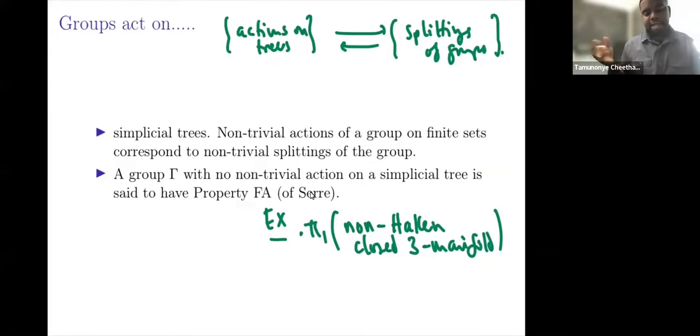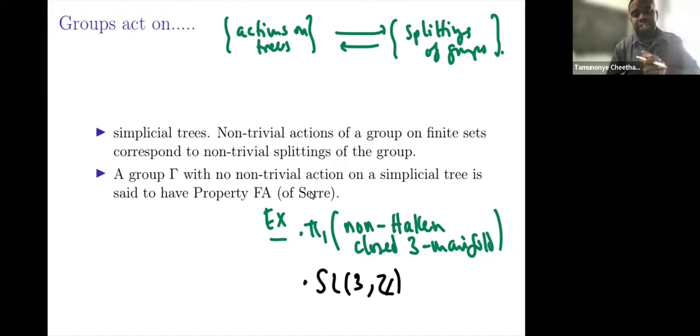If you are in the three manifold case, by work of Waldhausen, Epstein, and I should also say Stallings, a non-trivial splitting corresponds to the existence of an essential embedded surface in your three manifold, right? And so another flavor of example of groups with property FA is the example of groups like SL3C, and in particular, Margulis shows this. So this is in Serre's book. But in particular, Margulis shows that anytime you have a lattice in a higher rank Lie group, every action of that lattice on a simplicial tree will have a global fixed point.